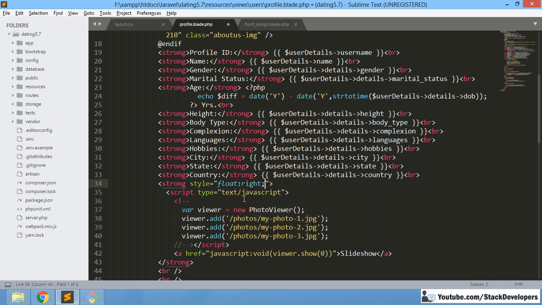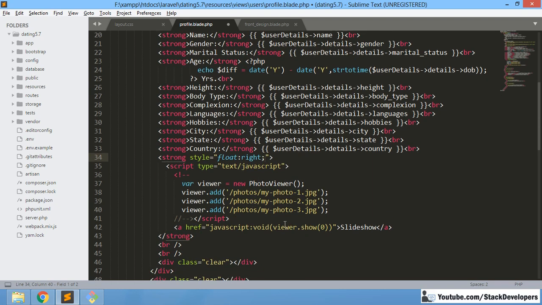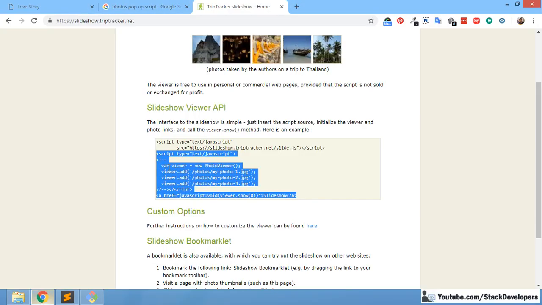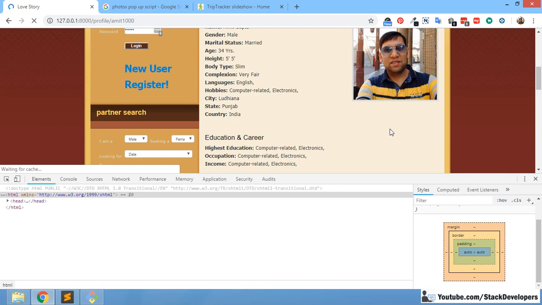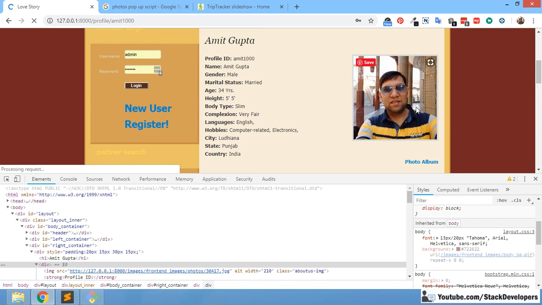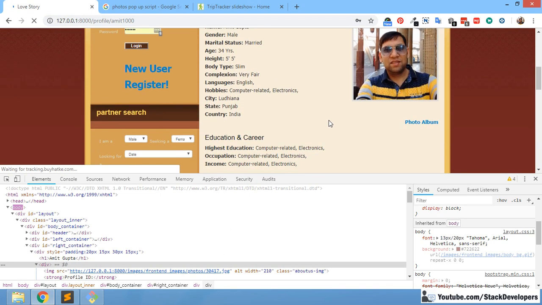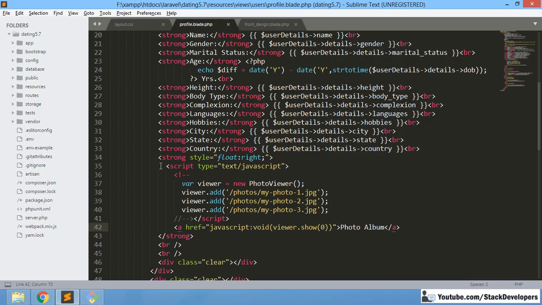Here I will add style float right. So for the slideshow, here I will write photo album. I know nothing will come, only the link will come for now. Here this link has come.